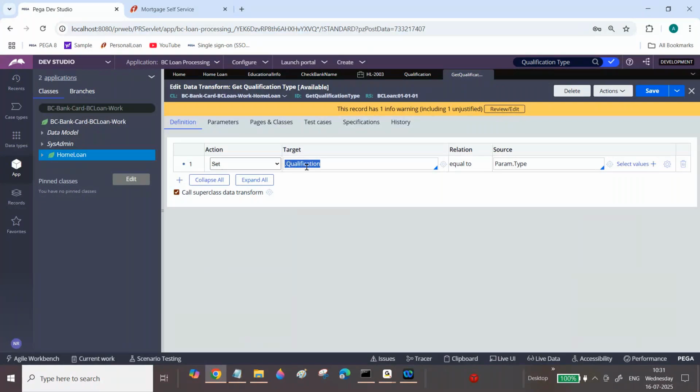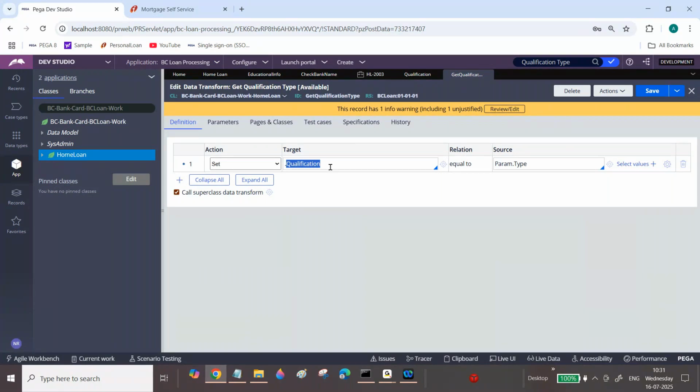So you're not using any property, you're just using that parameter for this data transform, and you're setting it there. Yes. I thought you were using the property for those three radio buttons. No, it's not required. Why would we want to create three properties? In case we create three properties, then whatever NJ told, we can add multiple when conditions, and then we can do it. Okay, got it.